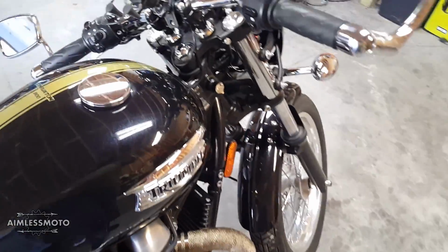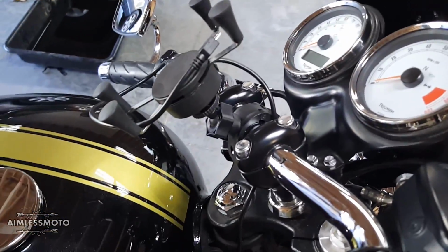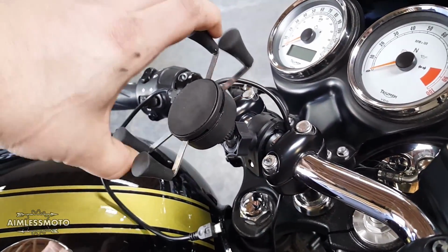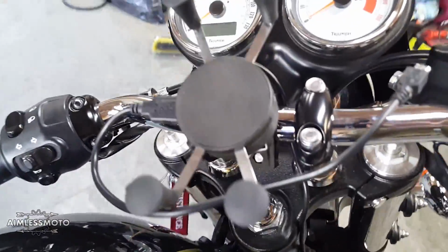Oh, and I almost forgot. When I was doing the pipes, my knockoff RAM mount came in. I don't think I'm gonna do a review on this, but it seems to be in decent enough shape. It's pretty much exactly like a RAM mount, except this was $18 and not $100. It has its own little built-in charging port, which is kind of cool.